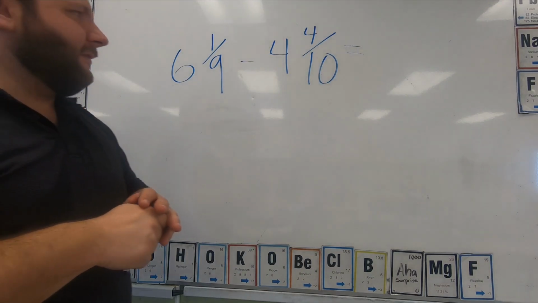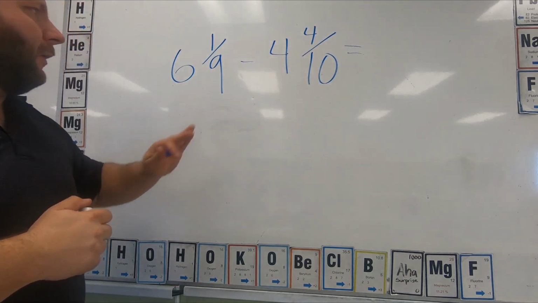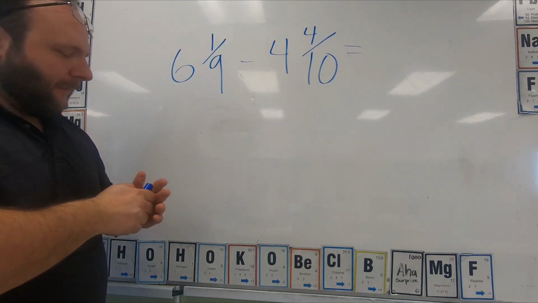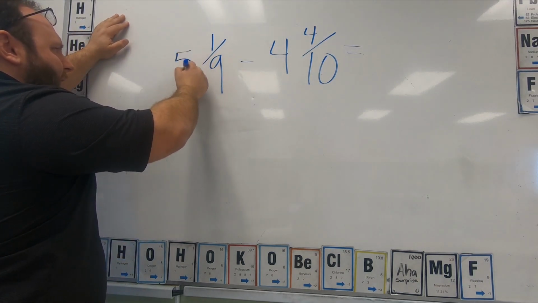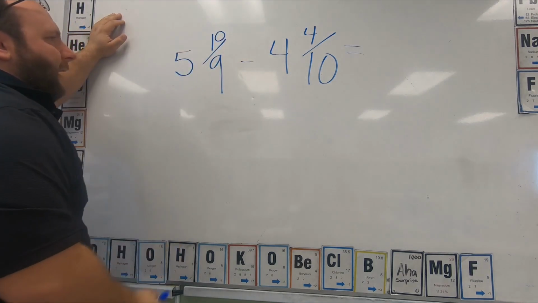You'll know that 4/10 is bigger than 1/9. It's almost 50%, almost halfway, whereas this is not. So we need to borrow before we get started here. Let's take one of our mixed numbers away, which will leave us with 5. And each one of those mixed numbers was worth 9, and we already have a 1 here, so we're just going to make that 10.